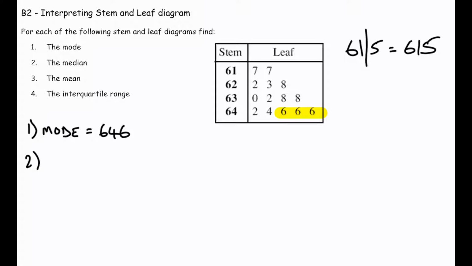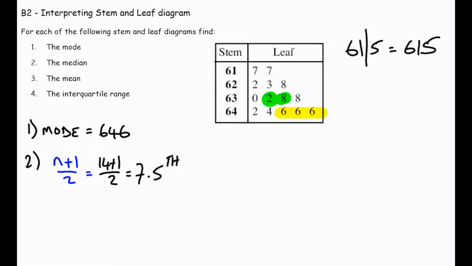Okay, so using what we've seen before, I want to use the position formula to locate where I should look for the median. Firstly, how many pieces of data are there? 14 pieces of data. So that's 15 divided by 2. I'm looking for the 7.5th piece of data. My answer is not 7.5, but that is where I'm going to find my answer, the 7.5th piece of data. So as we go through these leaves, we're looking for the 7.5th. All right, well, this is the 7th and this is the 8th.